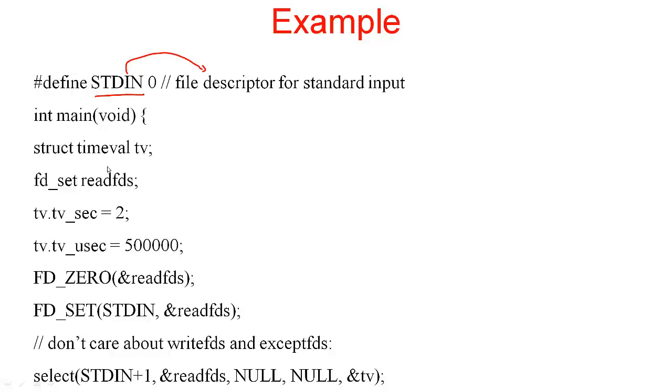So this is the main call. I am specifying a timer value, and I am setting to 0 the set of file descriptors, and I'm adding this stdin to this particular set. And I'm asking select here to monitor for read operation. Note that the write operation as well as exception operation, I have set equal to null, and I am giving this number of FDs plus 1, because as I said, that's what you have to set it equal to. And I'm also specifying the timer value.